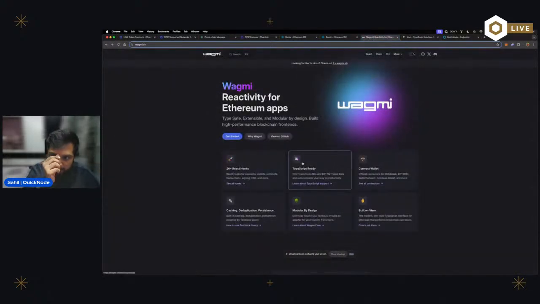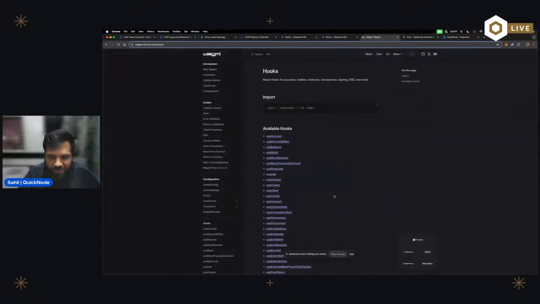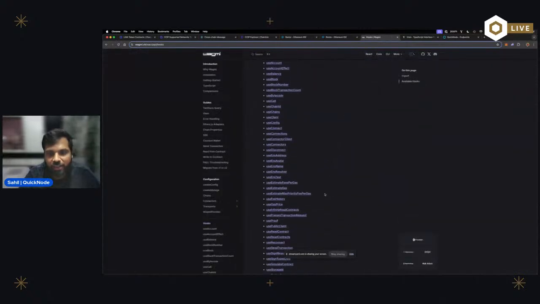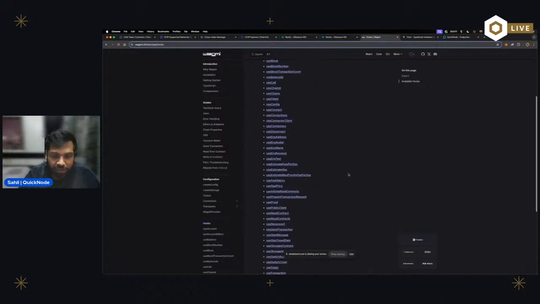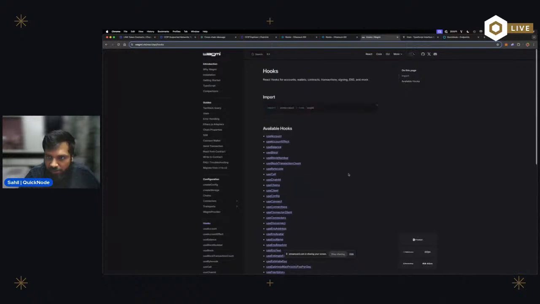Wagmi is basically a React-based hook library for Ethereum-based applications, where you can create React hooks for the Ethereum blockchain, and you can create React frontends using Wagmi very quickly. It helps you interact with smart contracts very quickly. It has inbuilt 20 plus React hooks, for example, to get chain IDs, to get ENS names, to read contracts, to read wallet addresses, to send transactions, etc.